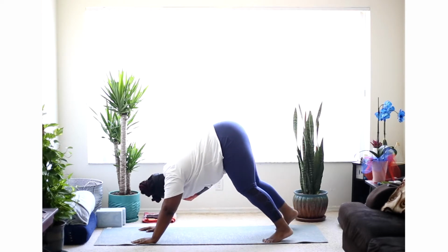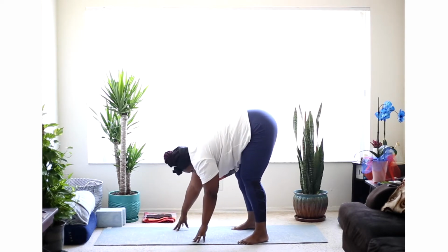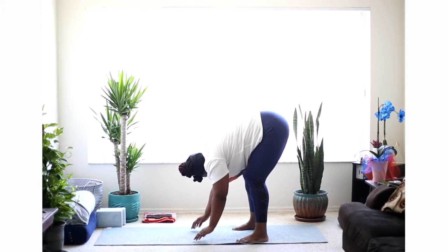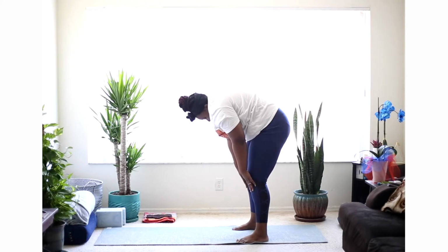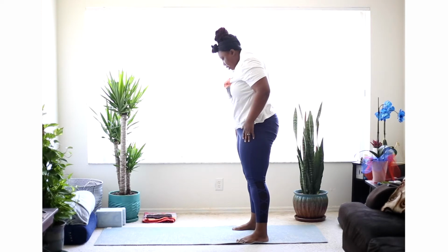Now slowly begin to walk your feet forward and then your hands back. We're coming into a dangling pose. Just let your head hang here. And slowly begin to come up. Very slowly. Your head coming up last.